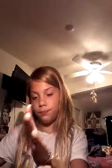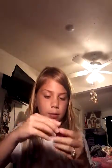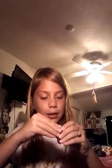Okay, so there's just school supplies. And there was like a whole bunch of mini stuff. So first up, we have my mini stapler. Chomp, chomp. And it opens up right at the top to put more staples in. See? Ouch. Go back in. Just in case, you know, I'm scared of staplers sometimes.